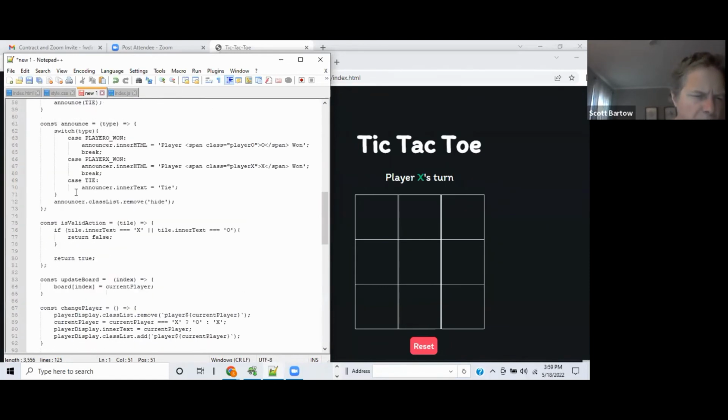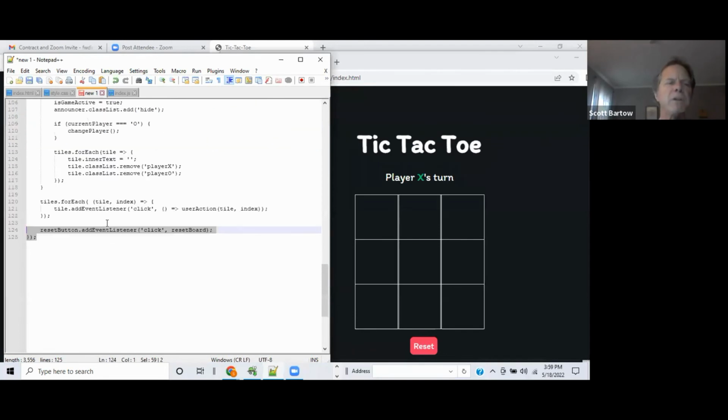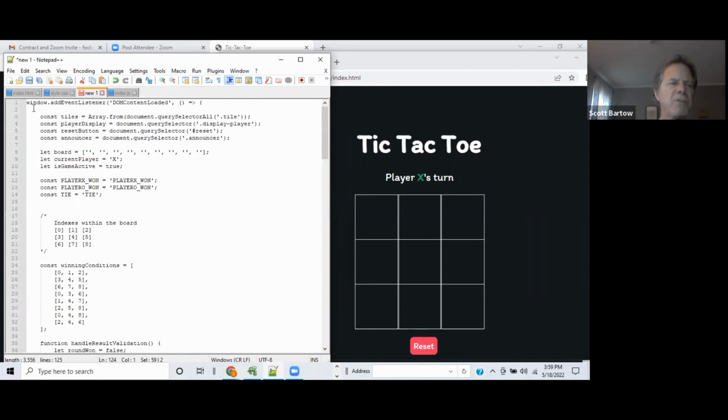And way down at the bottom, we're going to do a closing curly bracket, a closing parenthesis, and a semicolon. A lot of the statements in JavaScript end with a semicolon. All of our JavaScript is going to be indented inside this window.addEventListener.